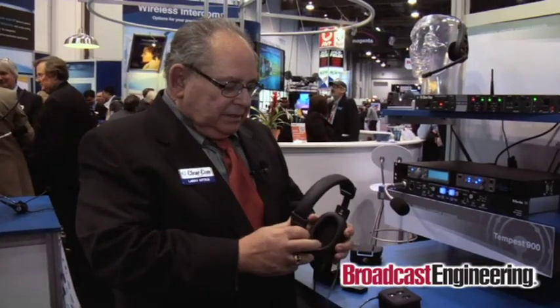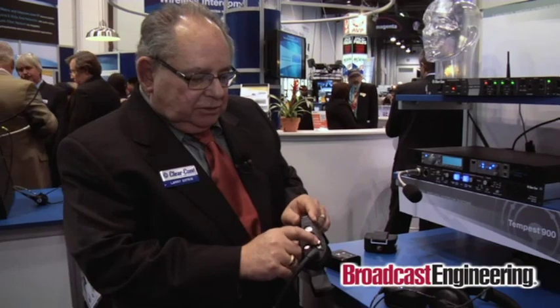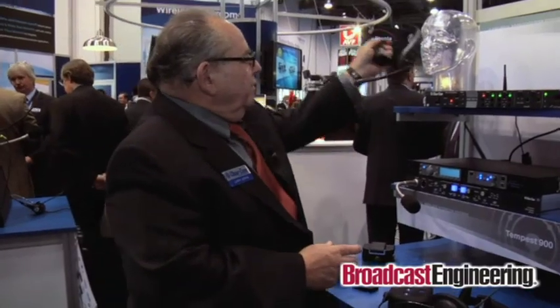The headset generally used is the HS15, which comes in a single ear or double ear. There's also a very lightweight headset available. Let me bring this down so you can see — this is an all-in-one headset where the belt pack and headset are all together. It has channel 1, channel 2, ISO, and the up and down buttons. The power button is hidden on the back, but all the same functions are here, plus one additional one: there's a little light that indicates when you're on. If you're walking across a stage and don't want to be seen, you can defeat that light so it never comes on, and the system continues to work.